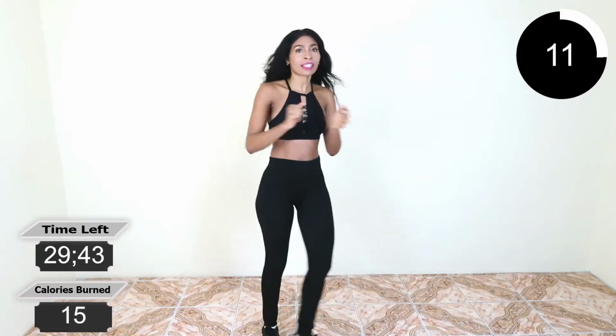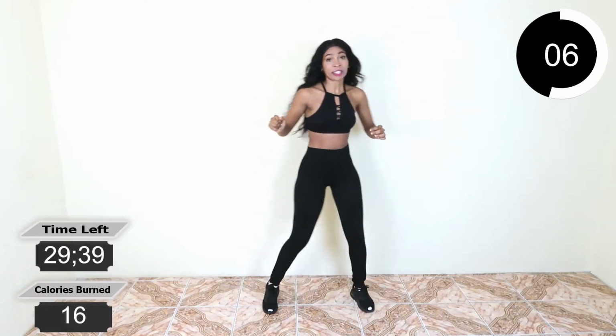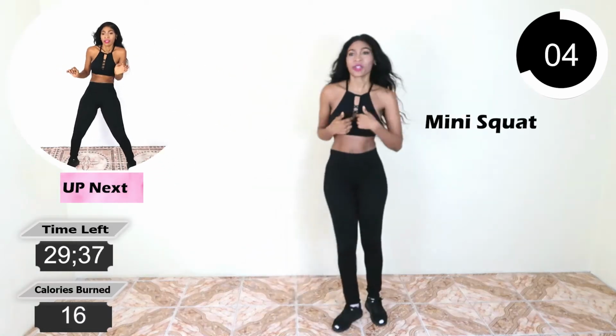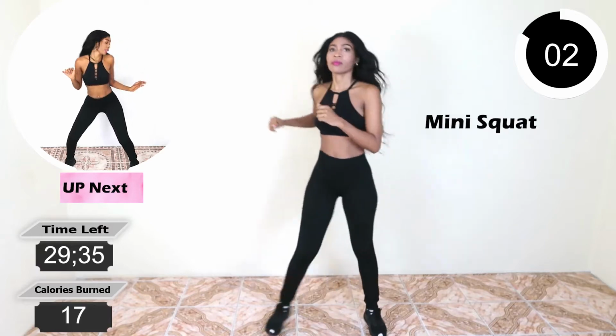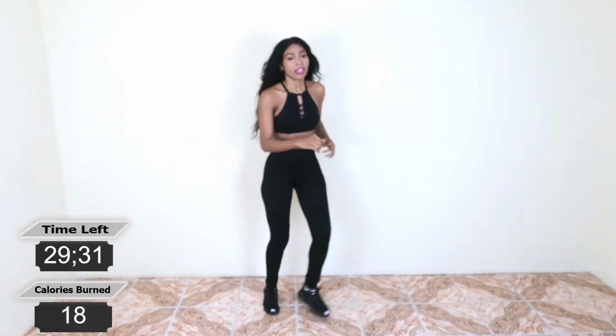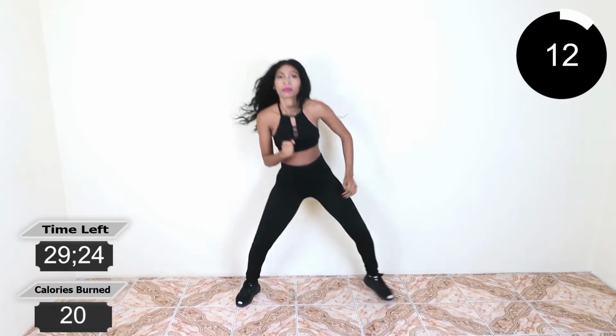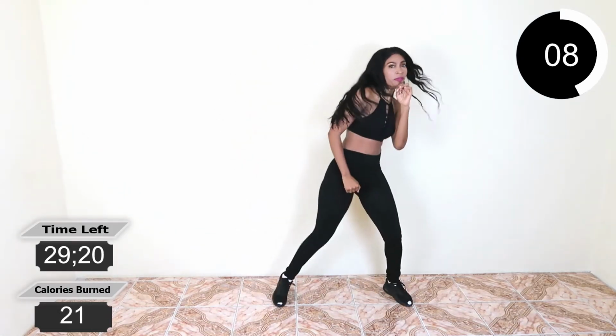This is an easy desk workout to burn 500 calories. Are you ready to burn 500 calories? I sure am. Up next we have the mini squat. Let's go. Keep it going.